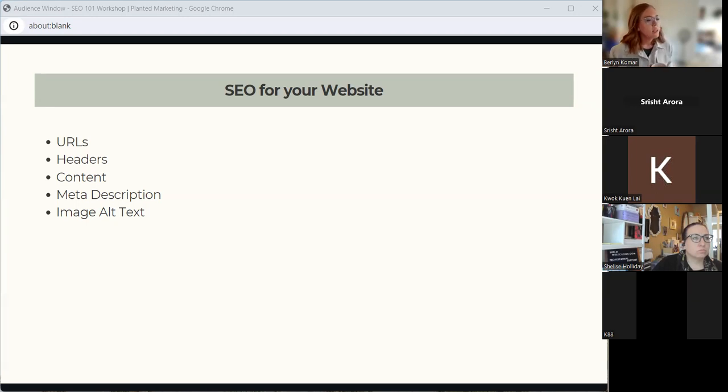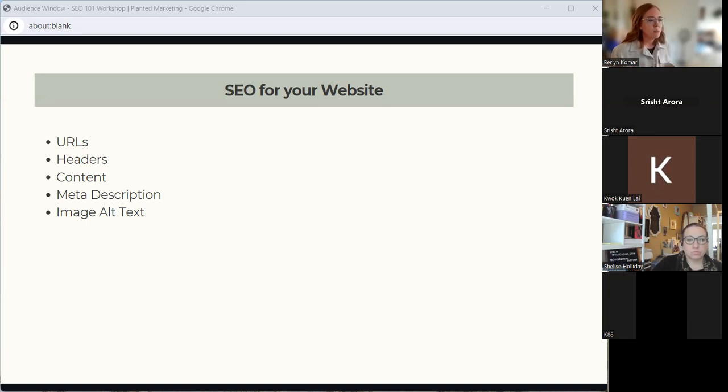And lastly, the image alt text. I have a little bit of mixed feelings using alt text as a place to have your keywords. If you don't know what the image alt text is for, it's for people who are visually impaired. The screen readers will read what the image alt text is and explain the image for the people who are visually impaired.